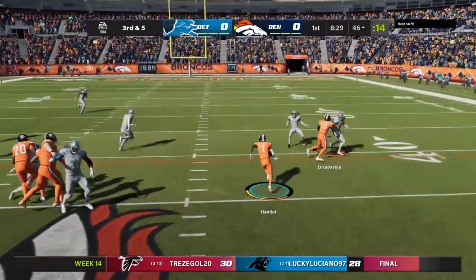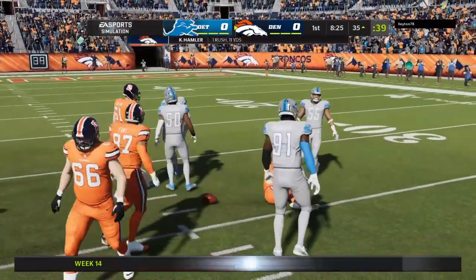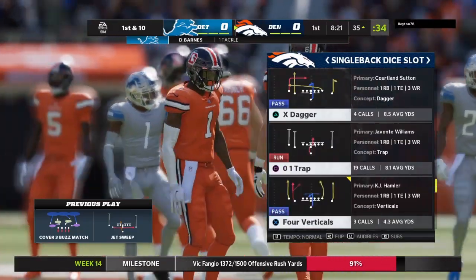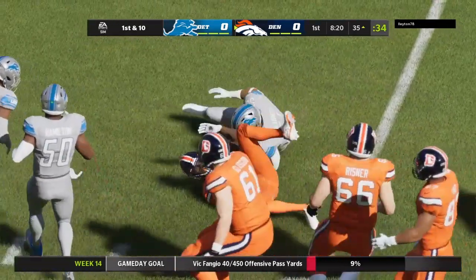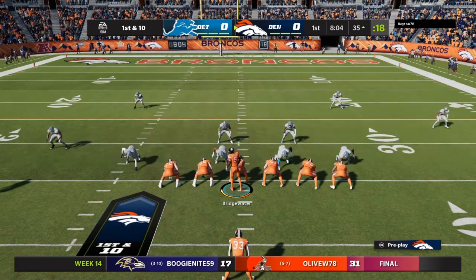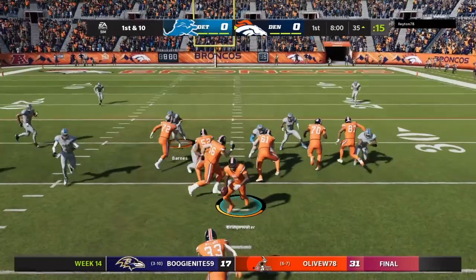Here comes Hamler on the jet sweep. And a good burst there right from the start as he'll get this one out near the 35. That one going for a gain of 11 and a Bronco first down. Well, I sure wouldn't be surprised if we see more of this as this game goes on, because we know they like to use their wideouts either on quick throws or on jet sweeps like what we just saw there. And to say that that one worked well, partner, that's stating the obvious.